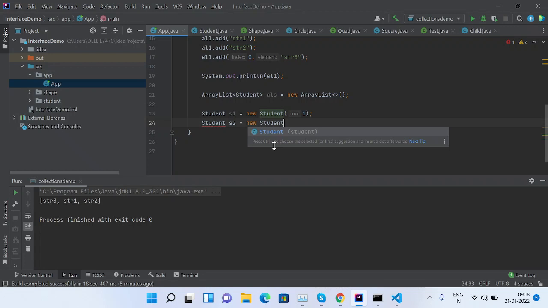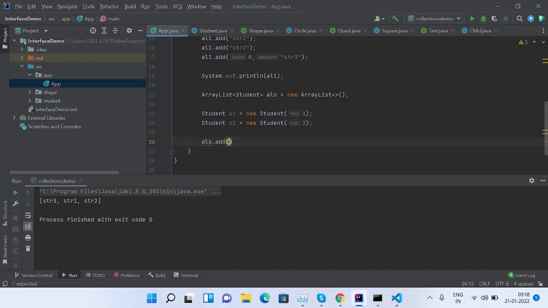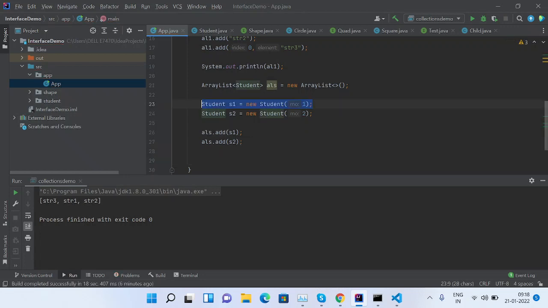Student के object यहाँ I'll say als dot add, I'll pass s1, then als dot add and I'll pass s2. राइट. तो इसमें मैंने स्टूडेंट के दो ऑब्जेक्ट्स बनाए. राइट. Keep this thing in mind: you are using in your array, right? That object should be properly created, and because the student is an object of user defined data type, it needs to be initialized or it needs to be created with the keyword new, right? That is a mandate.